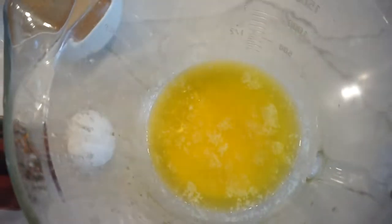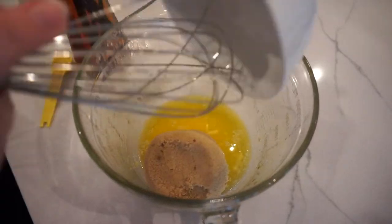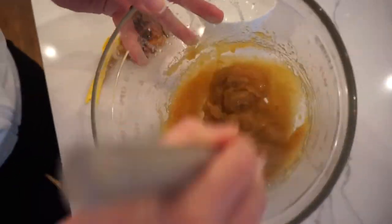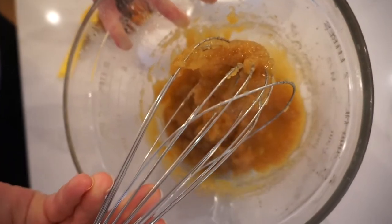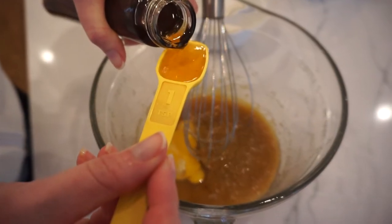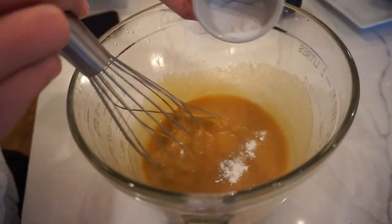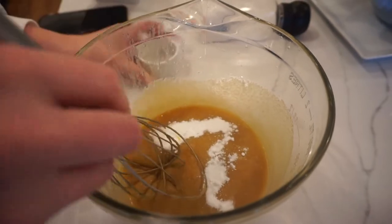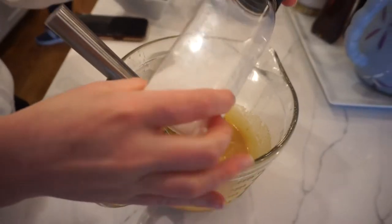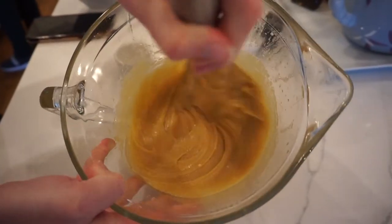Let's get cooking. Start with your butter melted, but let it cool down a little bit before you add in your packed brown sugar. Mix it up and make sure it's really well incorporated until it looks cohesive. Next, add in your egg and vanilla and mix everything up, then add in your baking soda and baking powder. Be really careful when mixing dry ingredients so you don't have any little pockets of powder left. Then move on to your sea salt — just a couple of twists, just a little kiss of it.